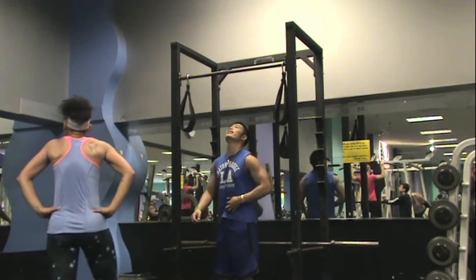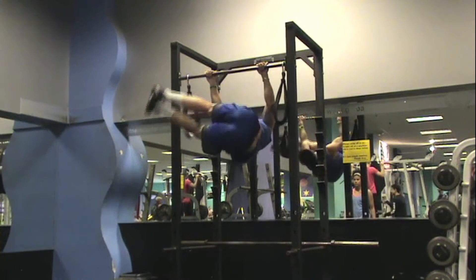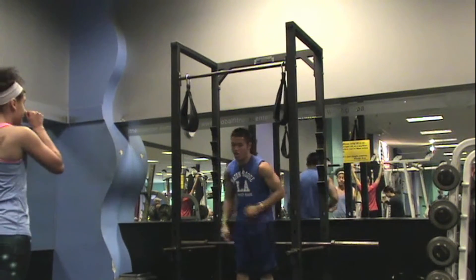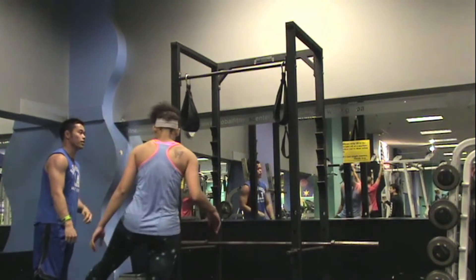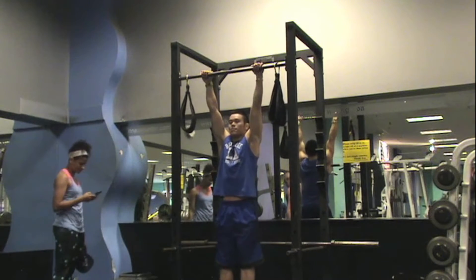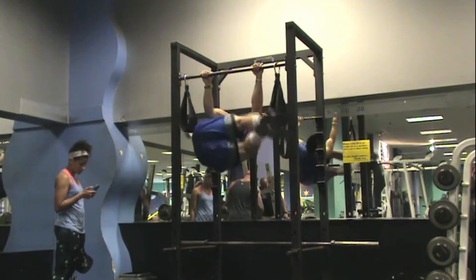After squats we did abs, and a lot of that footage I'm cutting out because it's kind of boring and the camera didn't focus properly. We did yoga ball jackknives and an exercise where you grab your partner's ankles, lift your legs up and they throw them back down until you burn out. I'd definitely recommend hanging from pull-up bars doing ab wheel, windshield wipers, and hanging leg raises. If you can't do those, weighted twists, weighted decline twists, and jackknives transfer over pretty well — do a lot of volume, keep your core tight and your back straight.